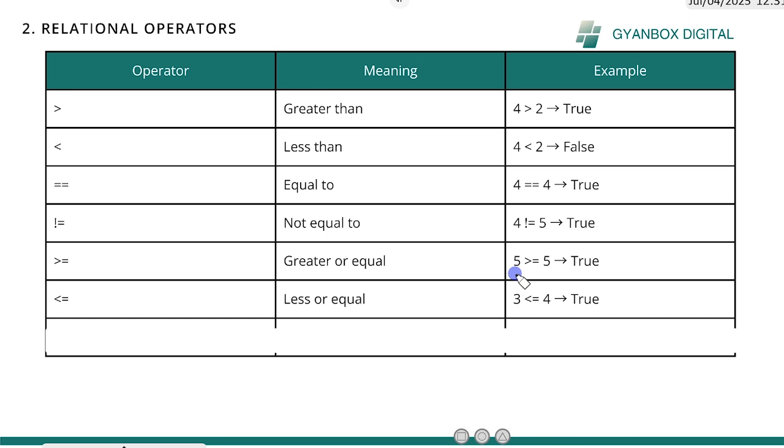Both numbers are either greater or equal, so this is true. 3 less than or equal to 4 is also true. And if I had written 4 less than or equal to 4, again it would have given true. So these are important relational operators in Python.